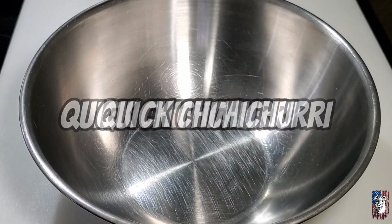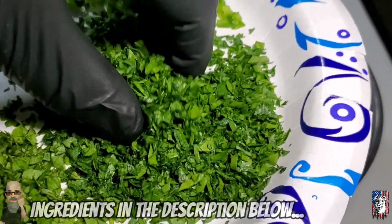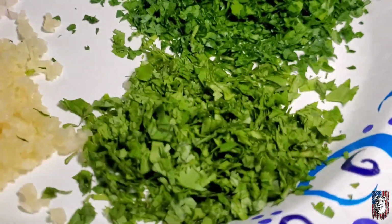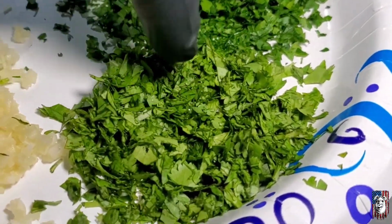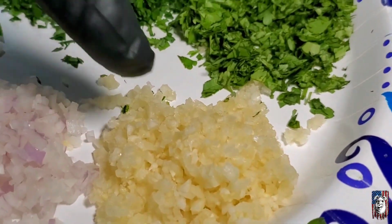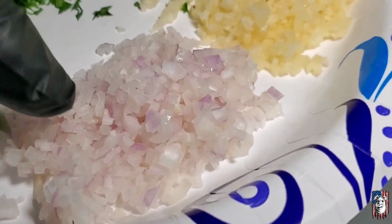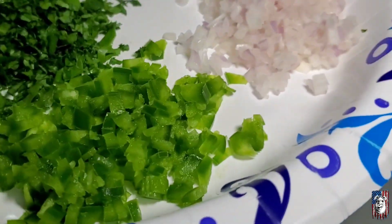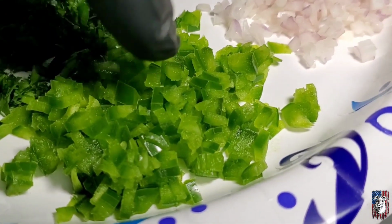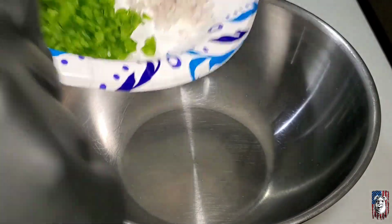Let's toss together a quick chimichurri. I got one handful of flat leaf parsley that I chopped up pretty fine here. Well, half a handful of cilantro. If you don't like cilantro, go a little more parsley. 4 cloves of garlic, finely minced. 1 medium shallot, also finely minced. And maybe 2 tablespoons of jalapeno minced. Let's get that all into the bowl.